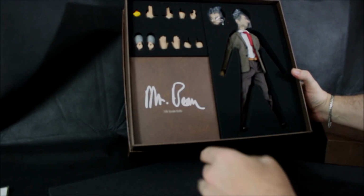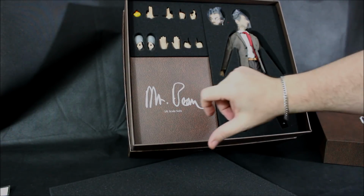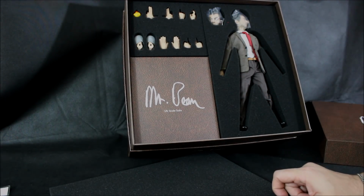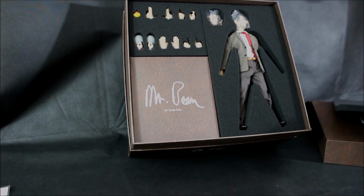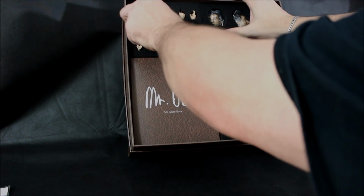And we have a multitude of hands at the top. We've got some slippered feet, some extra hands. We've got a little rubber ducky. We've got a box, which I will show you what comes in that. Then we have Mr. Bean, and we have the second head sculpt. So let's go ahead and get accessories out of the way real quick first. We'll do that.